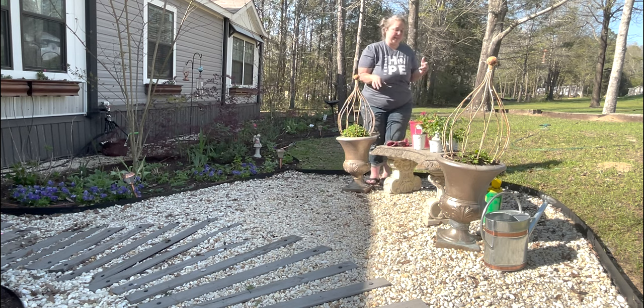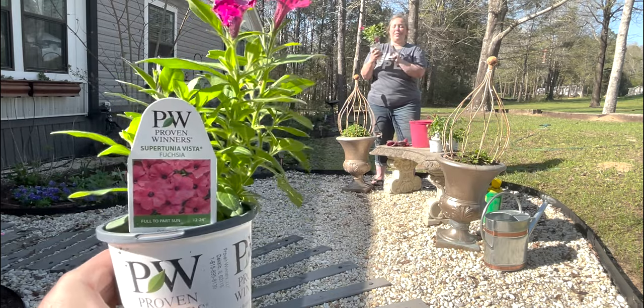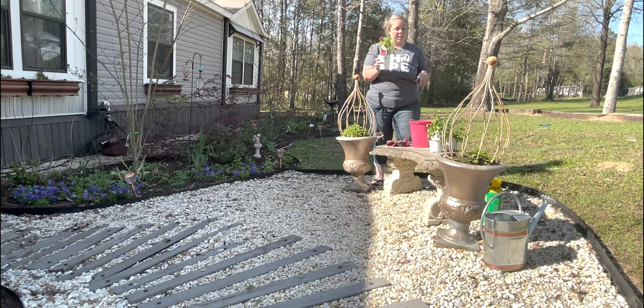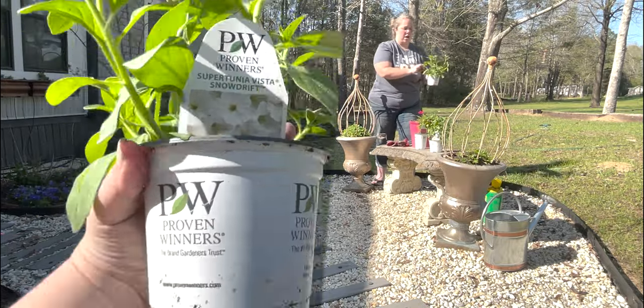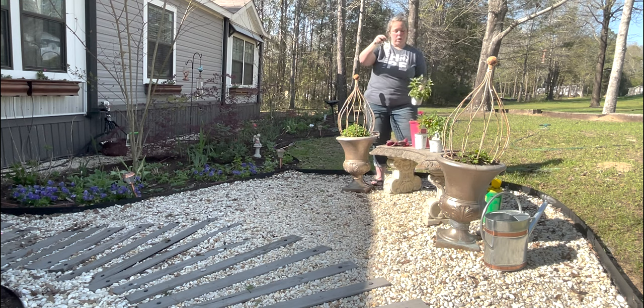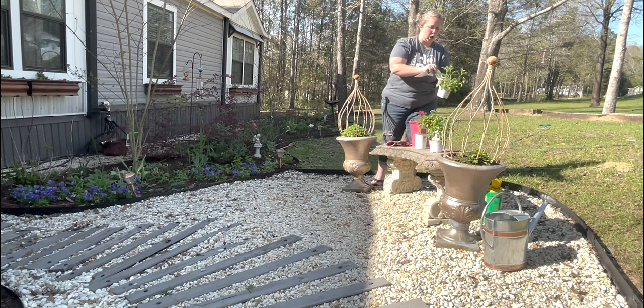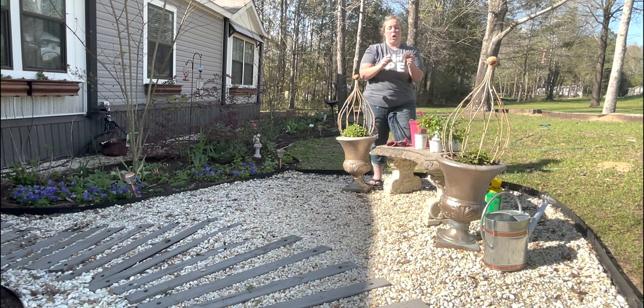Instead, we're going to be planting two of the Supertunia Vista Fuschia and two of the Supertunia Vista Snow Drift. Is that? Yeah, Snow Drift, which is the white. So I planted two white and two fuchsia, which is their hot pink, as opposed to their baby pink.